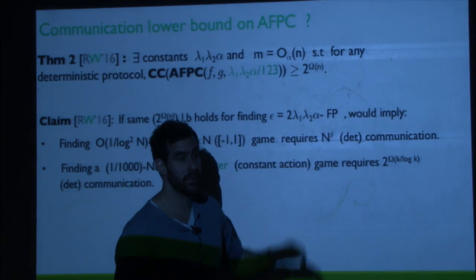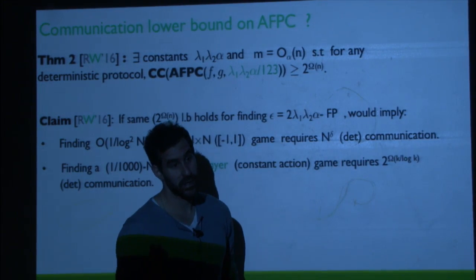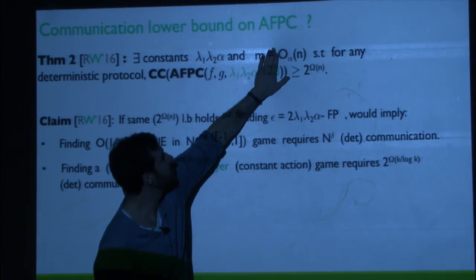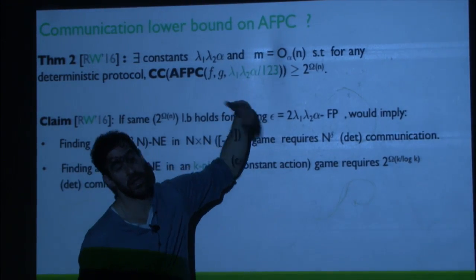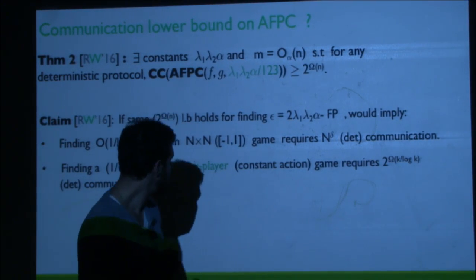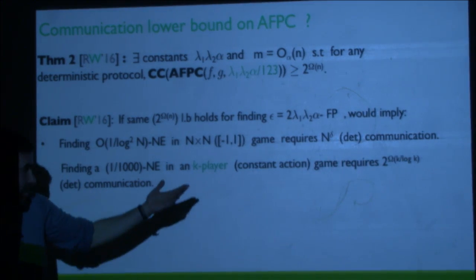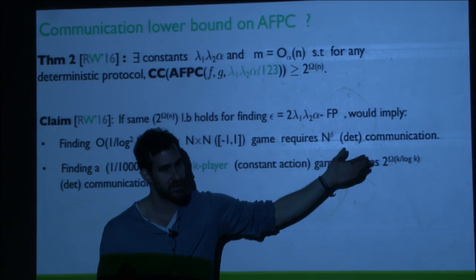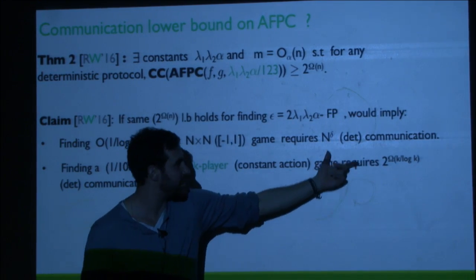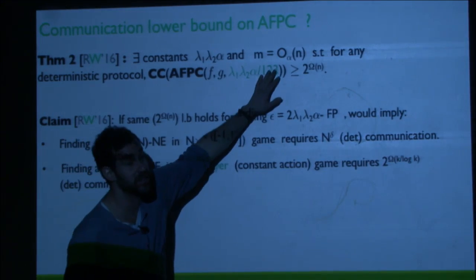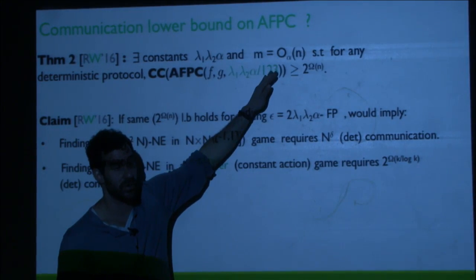Okay, but get rid of the constant, then I'm saying this problem is a total search problem, and in particular it would imply the Nash tight lower bound. So I guess what surprises Avi, and I agree, is that if you get rid of this constant, you get the best lower bounds essentially you could hope for. These are essentially tight lower bounds. But if you don't get rid of the constants, I don't know of any implication so far.